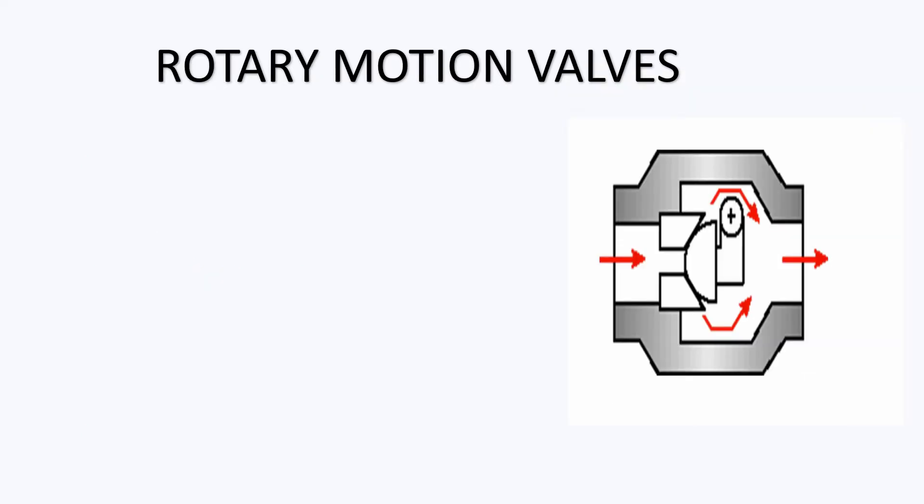Next we could see the rotary type valve features. You could see over here it has a disc type valve body and the motion is rotary - clockwise or anti-clockwise. It may be 0 to 90 degree, sometimes 0 to 120 degree, and different types of angle rotations.